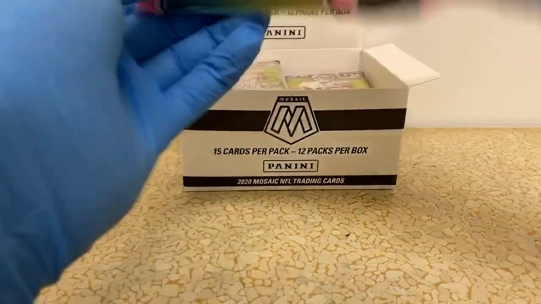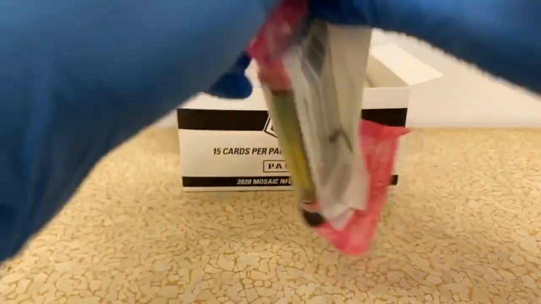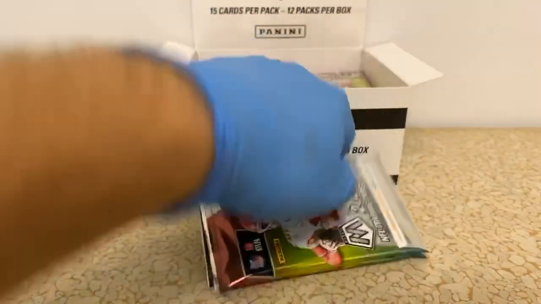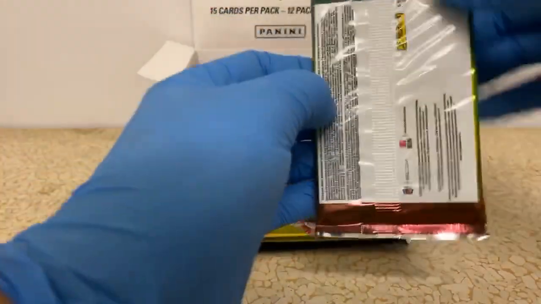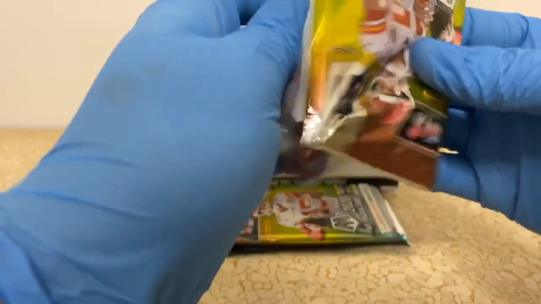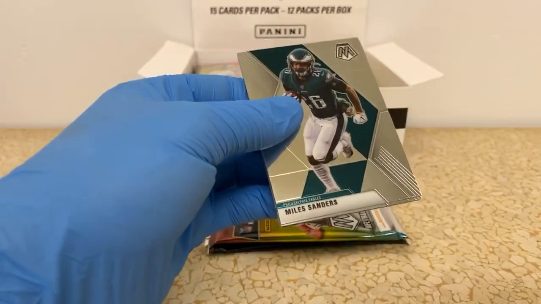Alright, let's see if we can find this a silver. I would kill for an autograph or a Genesis. Oh yeah, the pink Jacobs is going to be top-loaded a little bit later. It's going to look real nice. If you were begging for a Jacobs when we were ripping last year's stuff, I could never pull you one.